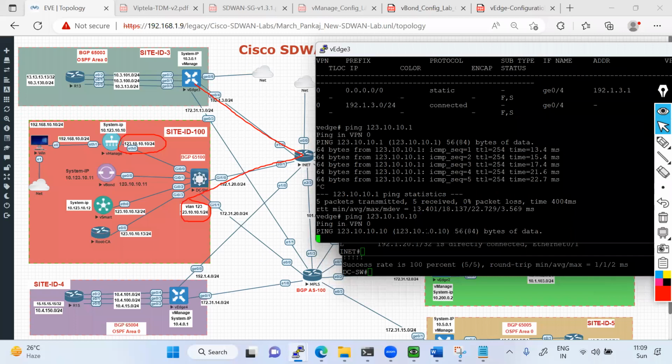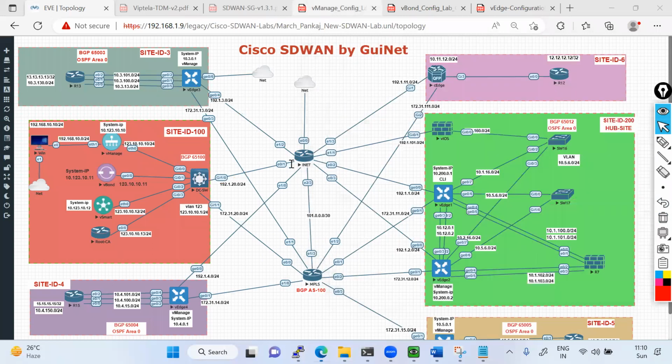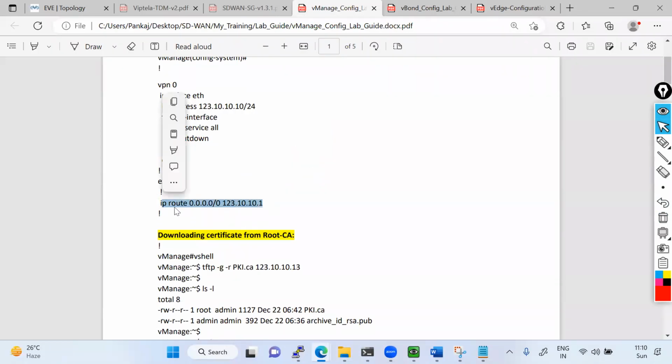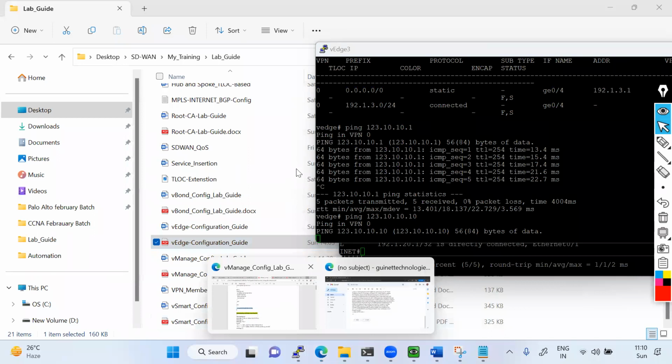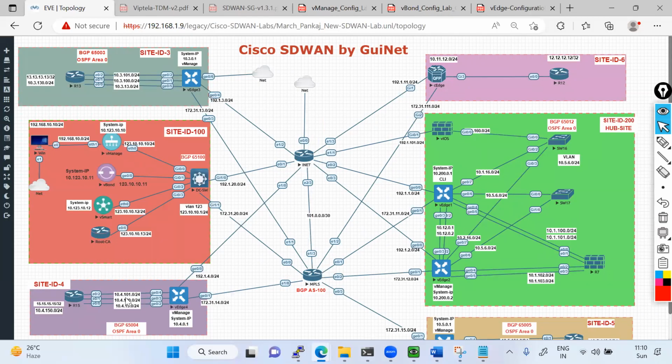Okay. Will give default route on vManage. So see, it is not pingable because your packet reaches from your source to this destination, but when it tries to reply, it doesn't have any path to go out. Your source becomes the destination in the reply packet, so it is not going to understand. That's why in the lab guide also, we just have to add this default route pointing toward the DC switch, and the DC switch already has a default route pointing toward the internet. So you just have to go on the vManage.